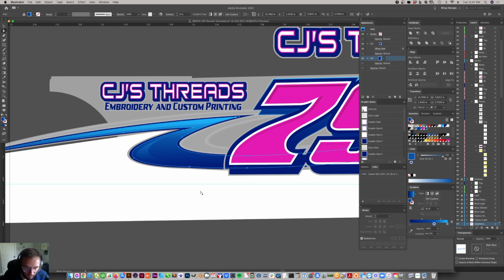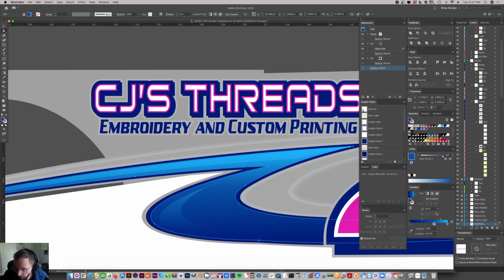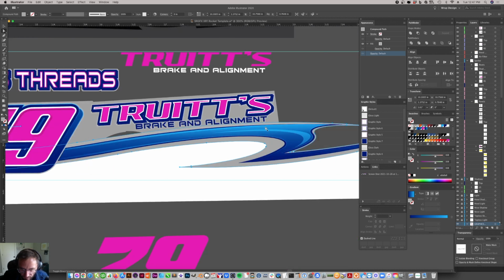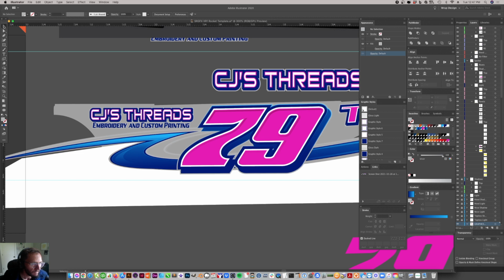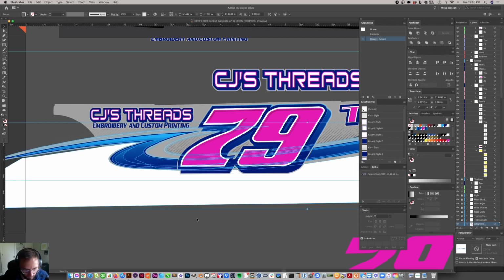Like that. And see how now they're stacked on top of each other. You can't see a difference, not yet. But when I start moving them around a little bit, this one specifically is going to start bringing some of that blue back in, which gives me a little bit more of that detail. It just brings that light blue in a way that isn't incredibly offensive to the eye. This dark blue here is getting thin back here, and I don't necessarily like that. So I'm going to thicken that up like that. Okay. And then we'll go to Object, Show All. Get that texture back in there.